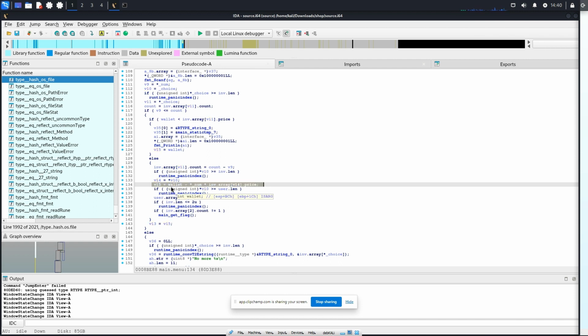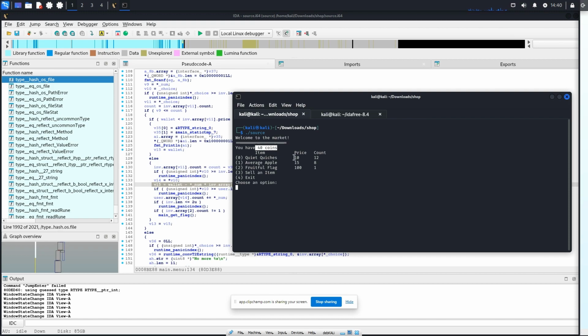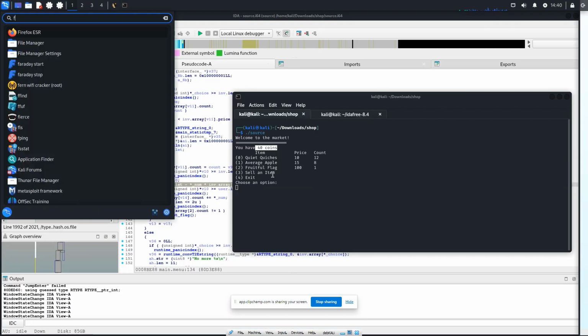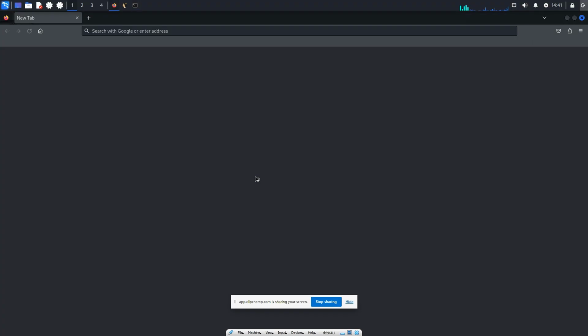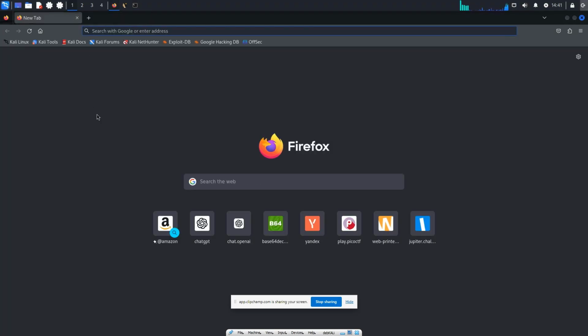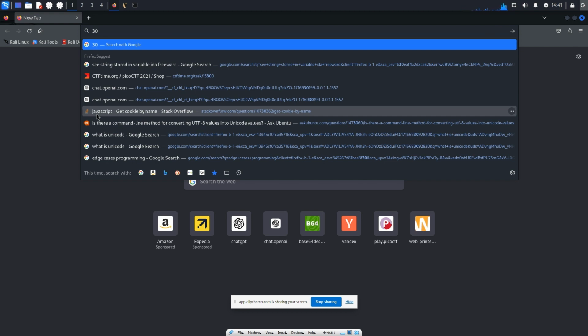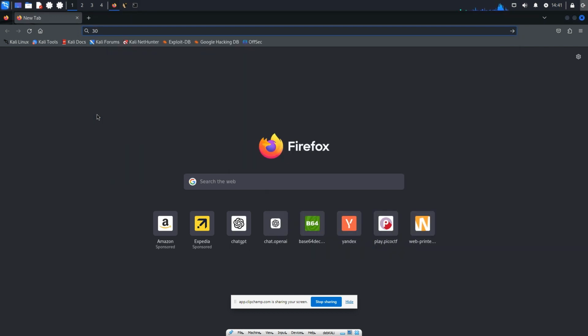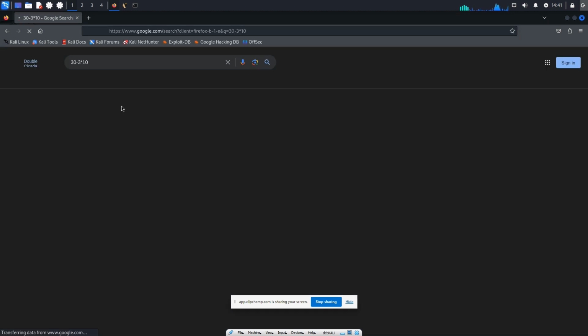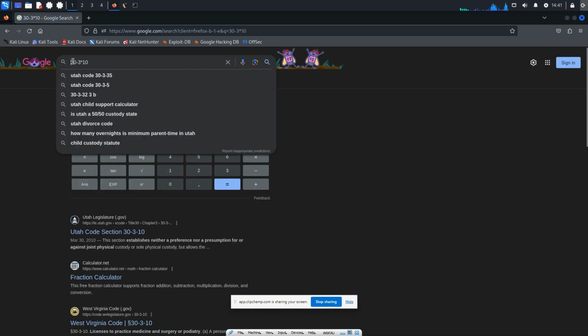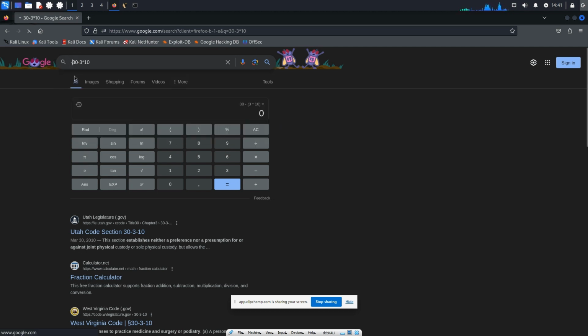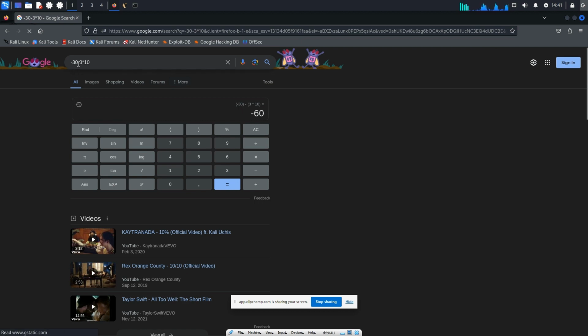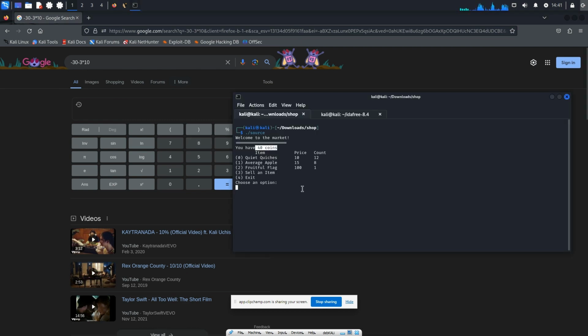So if it's doing wallet minus number times how many you purchase, if you are unable to immediately understand this, the problem with this is if you have, say, $30, right, and you purchase three $10 ones, right? So sure, you have $0, okay? And let's just keep this at 30, right? But what if you input negative 30 into the program, right? If you input negative 30, and then it subtracts.